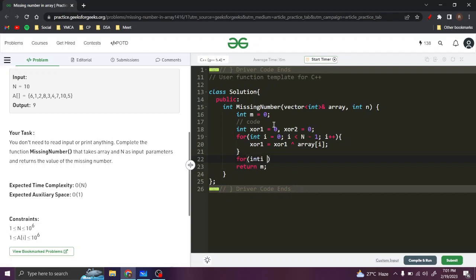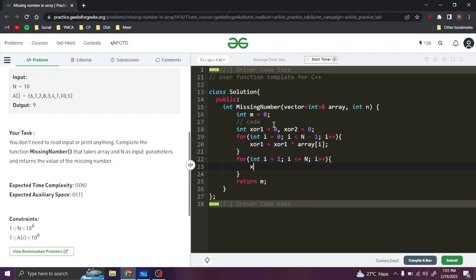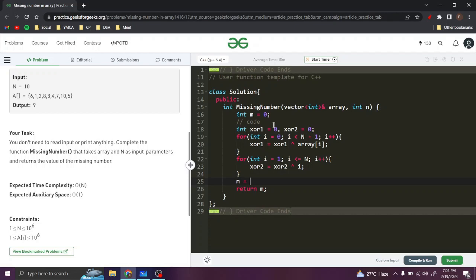And then for i equal to 1 till i less than or equal to n, I will say that XOR2 is equal to XOR2 XOR i, and then I will say that m is equal to XOR1 XOR XOR2, right?